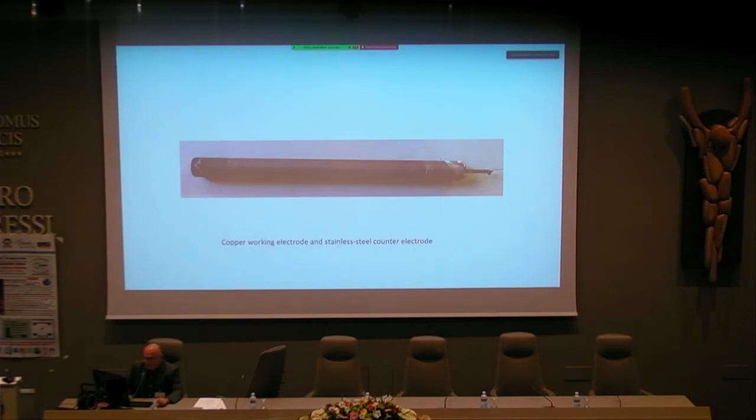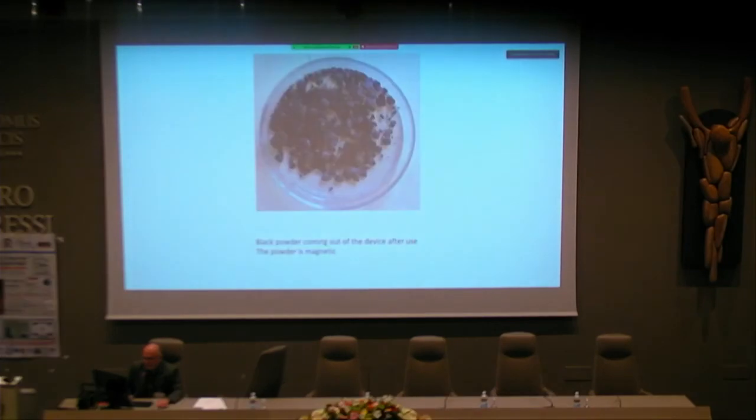So I was ready to finalize writing my report, my presentation for here, and then I decided maybe I should open these things to see what's happening inside. And what I found was this black powder coming out. There's plenty. The powder is magnetic, it's black. It was really hot when it came out, maybe 60, 70 degrees, because I could hardly touch it. And I don't know what it is.